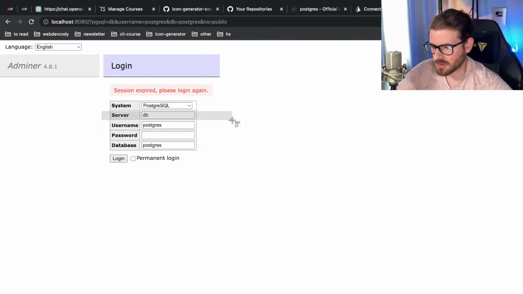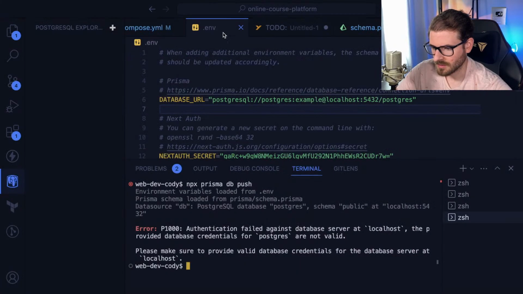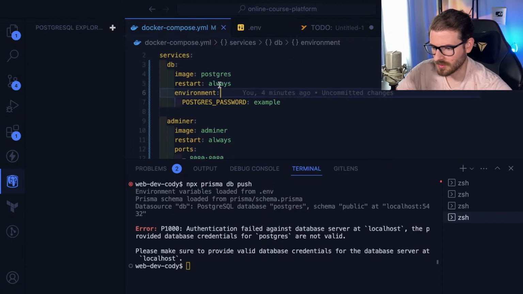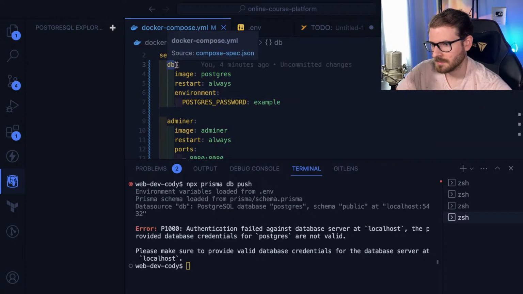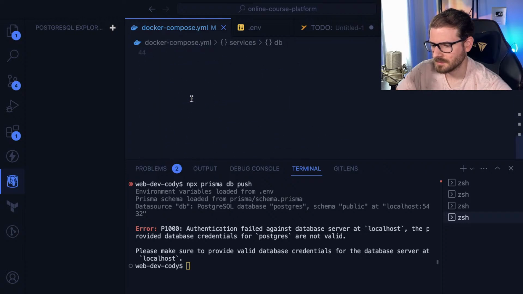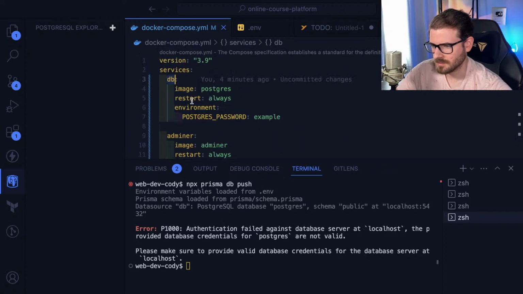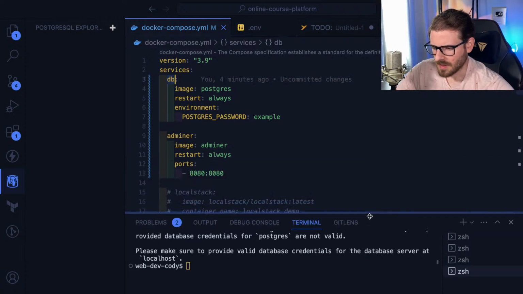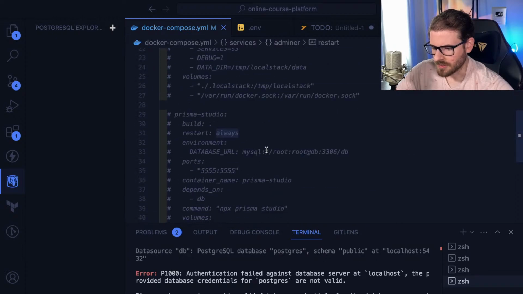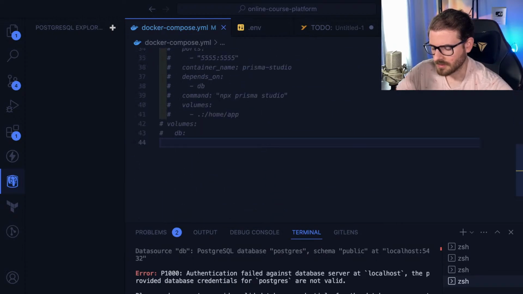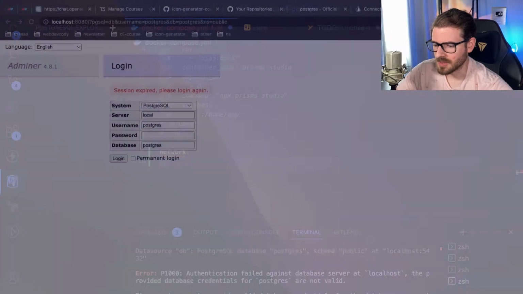I don't know what this server thing is. Is that the Docker Compose? Yeah, maybe that's it. Maybe I need to set up a network for here, which I don't remember the syntax for.